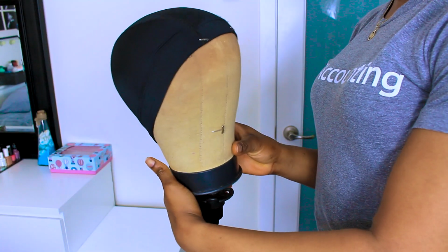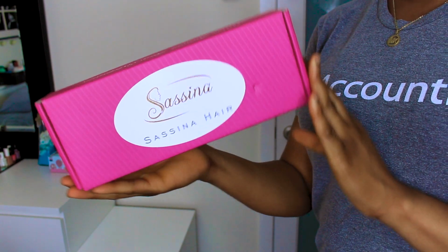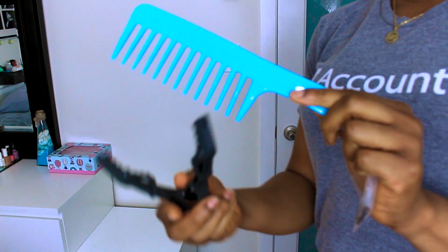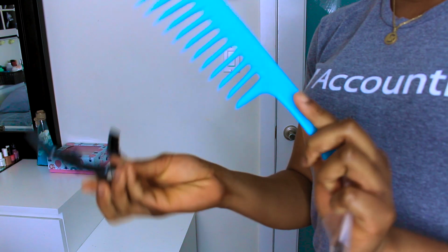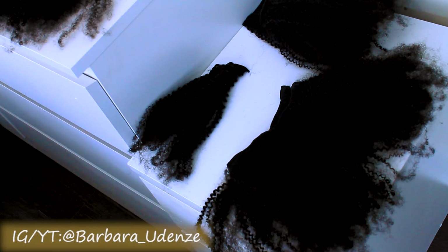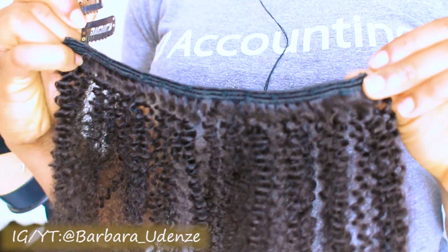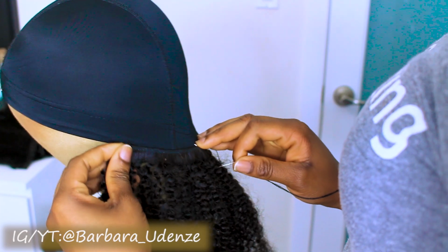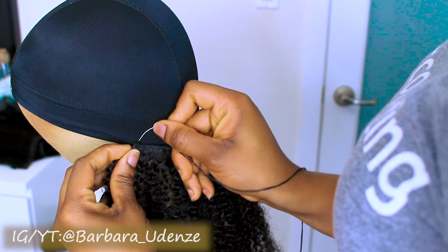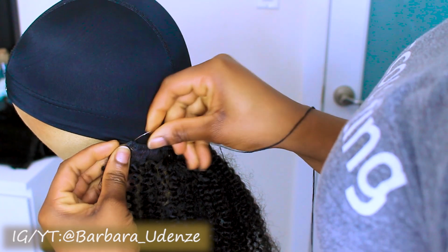Okay guys, so this is basically the wig cap that I'm using today. I'm going to have the link to everything that I used. This is also the hair that I'm using today, and the hair box came with combs, clips, and extra clips for the hair. And I went ahead and sectioned the hair off based on how many clips each weft had, just to make my life easier, literally. Then I also went ahead and I cut off the clips on the weft. I was sewing it on with the clips before because I wasn't too sure how this hair was going to turn out, but I decided to just cut off the clips. I was like, whatever, I'm gonna figure it out.